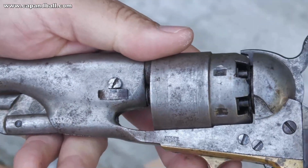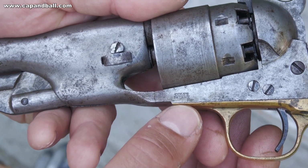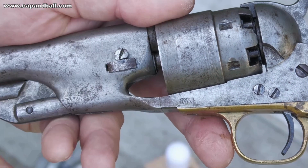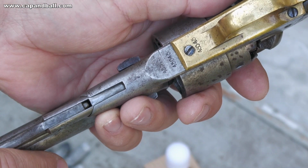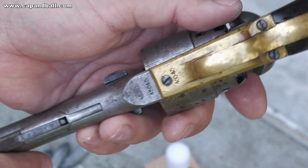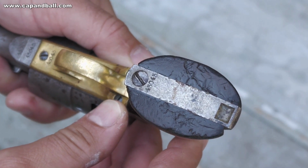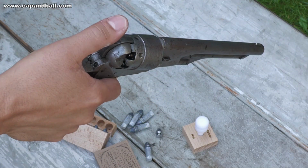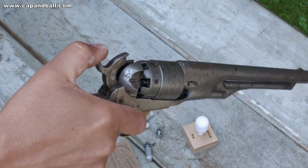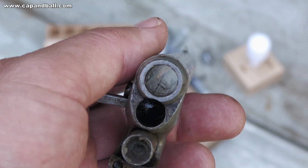Besides the main inspector's monogram, the small letters on the main parts of the revolver indicate the military acceptance. The revolver has matching serials, so none of the main parts were replaced. The grip of the 1860 Army is quite comfortable, but the sight picture is not the best. The rear sight is a notch on the hammer. It's quite small, and when the hammer starts to wear, the point of aim will move.